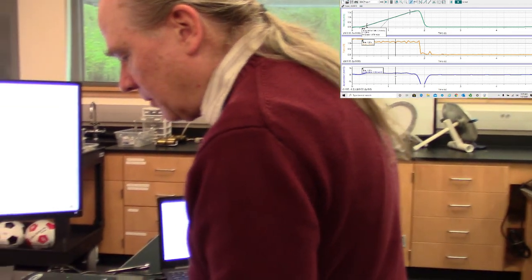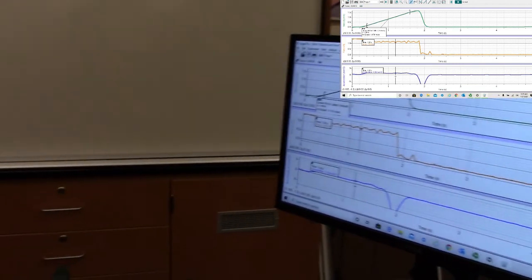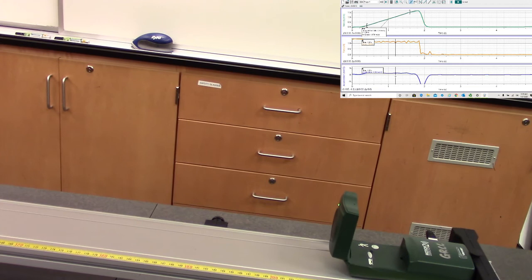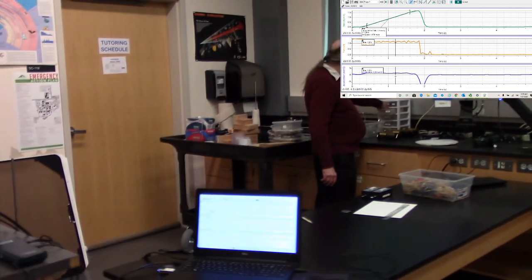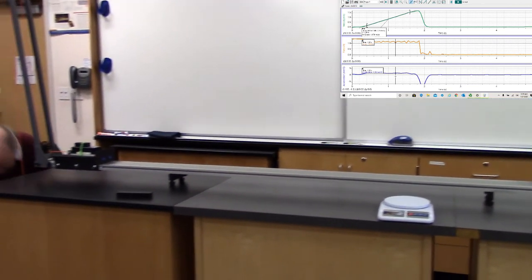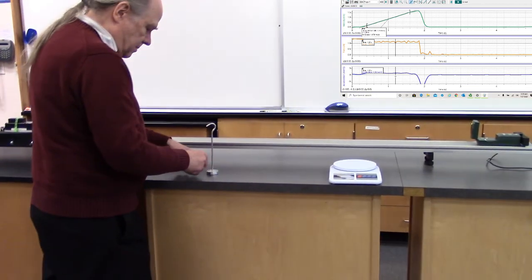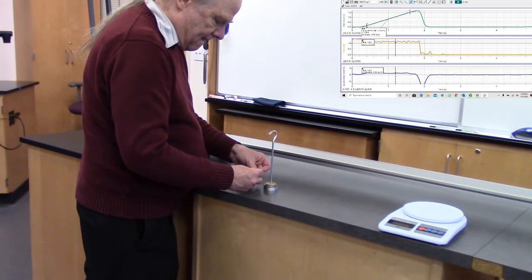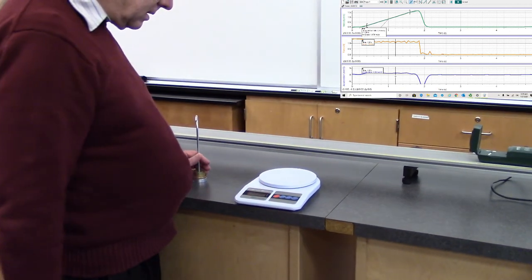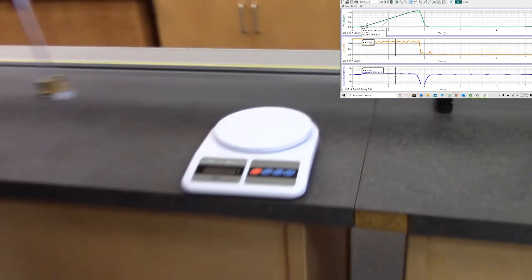Okay. So now, next thing, I'm going to move up to 180 grams. Let's see, what's the more efficient way to do this? Yeah, I guess just get a couple more 20-gram masses. Put this on here. Wait for it to go to 0. Weigh it, see if I've done this correctly. 180, okay, we're good. So, that's going to be the next run.